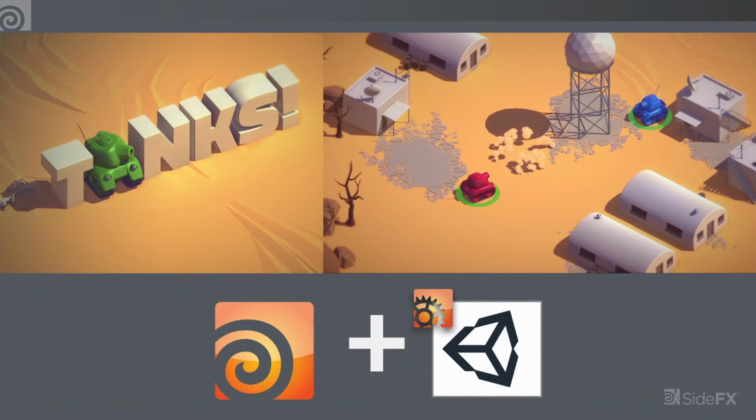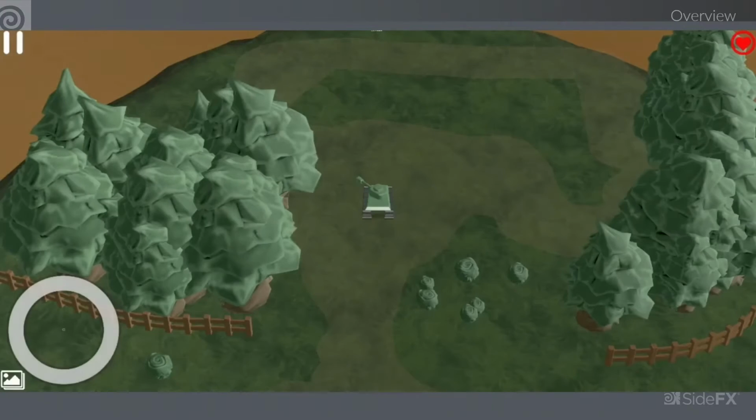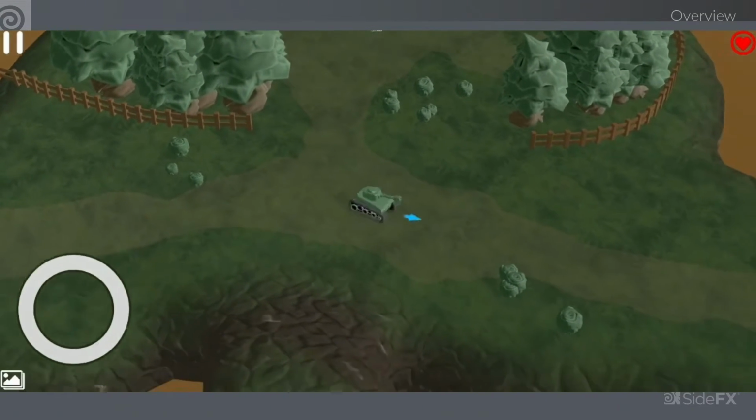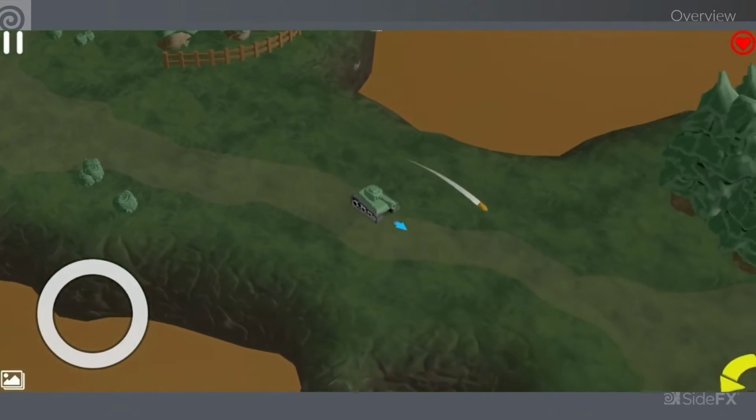So what did we do? We decided not to build a game from scratch, because that would require us to write all the gameplay logic and so forth ourselves. We could do that, but we wanted to show just the Houdini side of things. So we took the tanks demo made by Unity Technologies and wanted to give it an overhaul and Houdinify it. Everything you see there will now be generated with Houdini Engine and Photoshop in this case. So it will now be Unity and Houdini Engine, and of course Houdini itself for the authoring of HDAs.